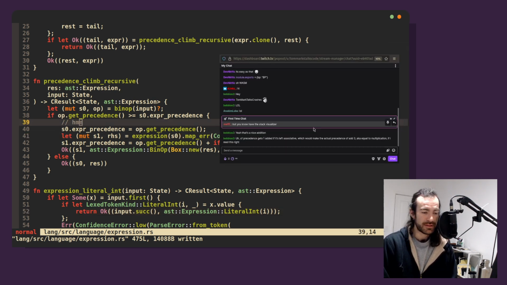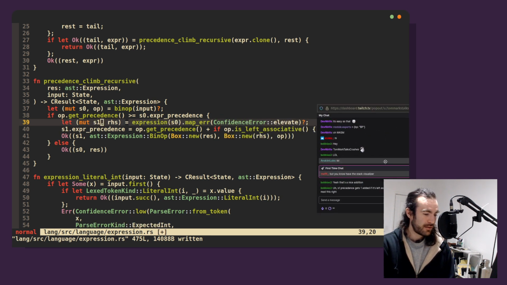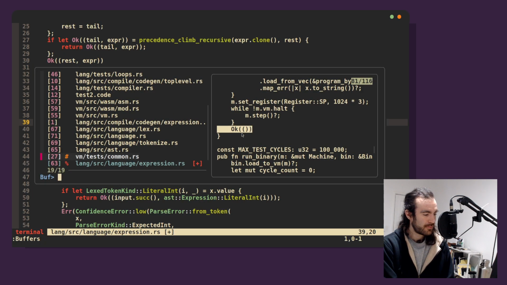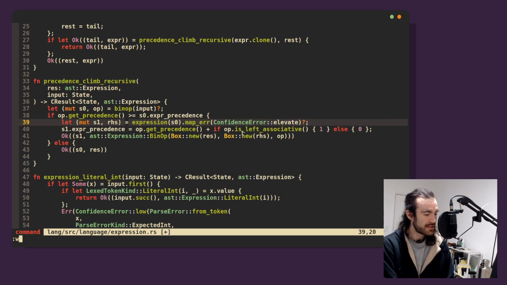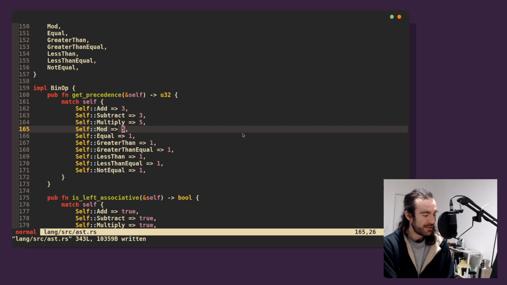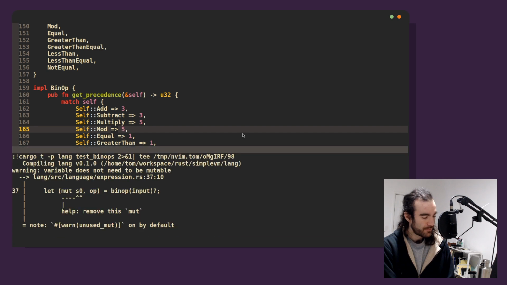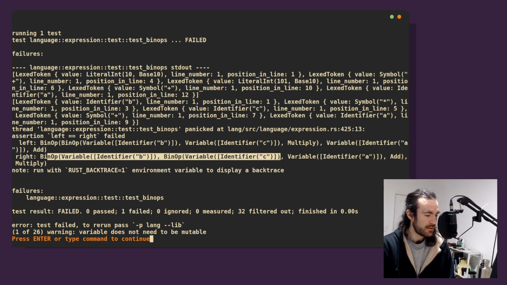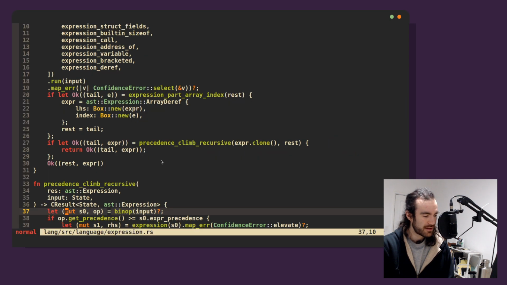Oh, hold on. Bobius might have it. 1 + 1. Huh. Left associative. Yeah, that's a good point. So what if I make these more spaced out? So what if I go 3, 5, one. Still fails, but B, C. So it's still doing the add first. But that's an interesting thought.